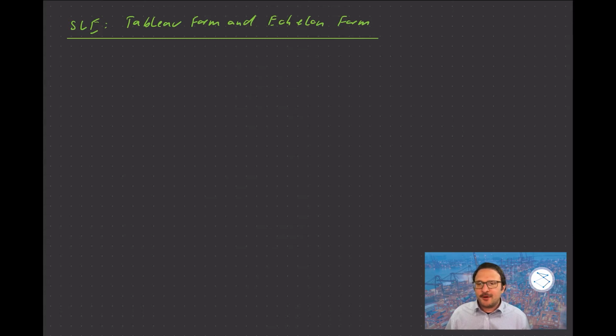So the idea of Tableau Form, that's the first thing we're going to talk about. The idea of this Tableau Form is basically to simplify notation just a little by concentrating on only the real data. So basically, we're leaving out the plus or minus signs, and we're also leaving out the variables. Just concentrate on the coefficients and the right-hand sides as the data that actually defines a system of linear equations.